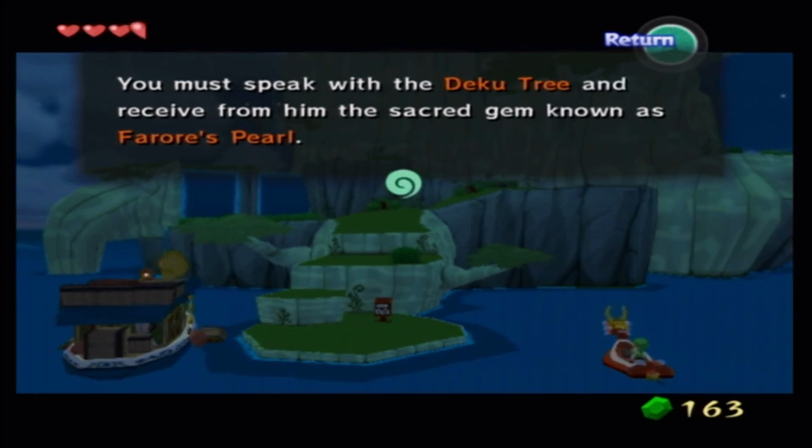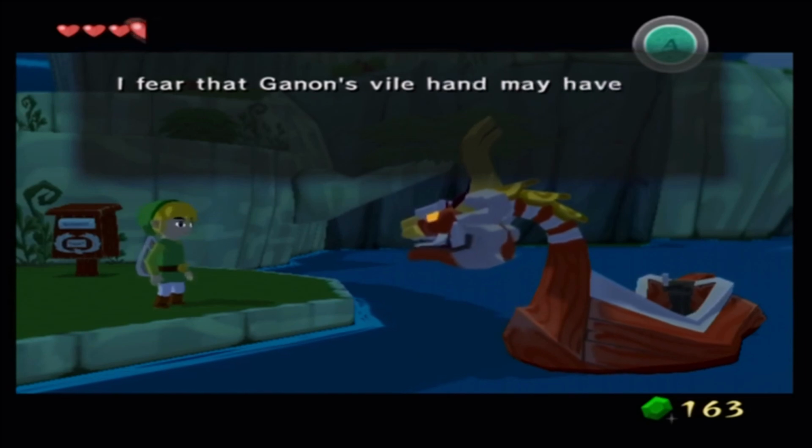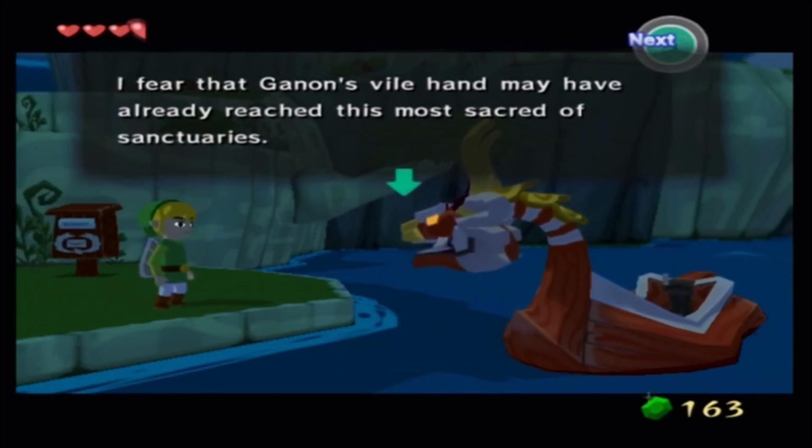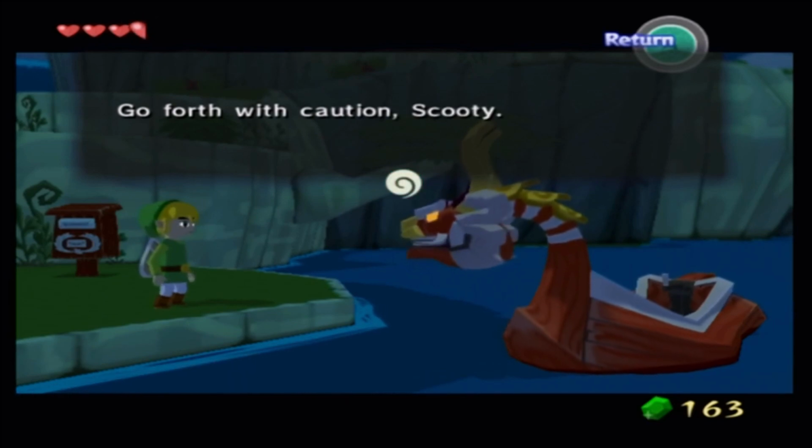You must speak with the Deku Tree and receive from him the second gem known as Pharaoh's Pearl. I fear that Ganon's vile hand may have already reached this most sacred of sanctuaries. Go forth with caution, Scooty.